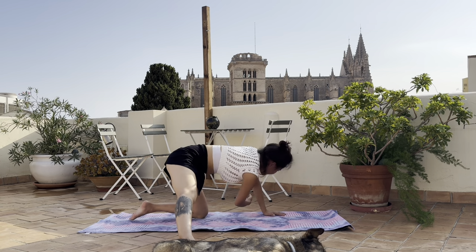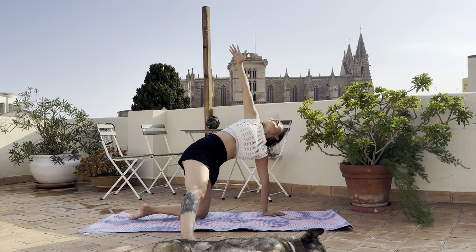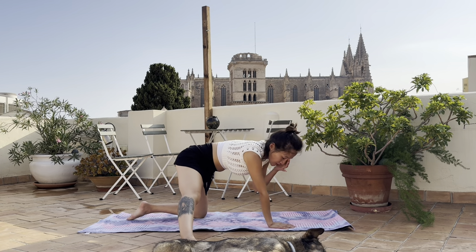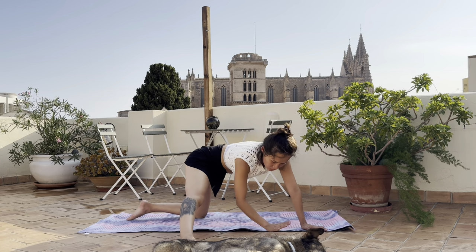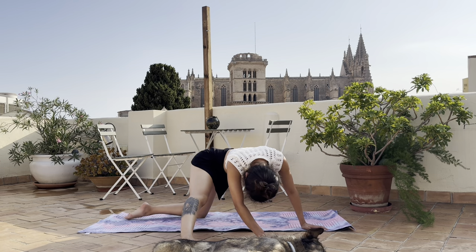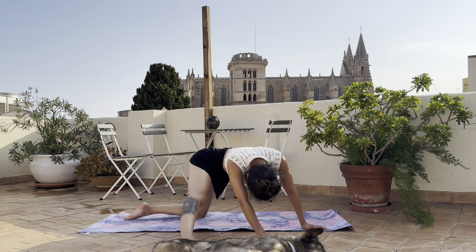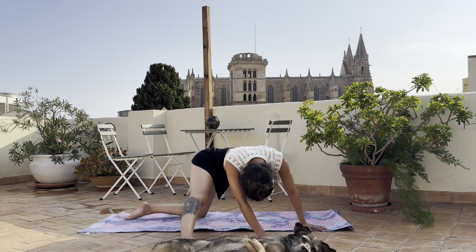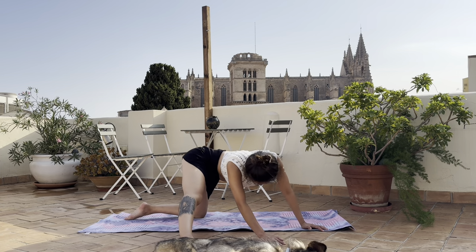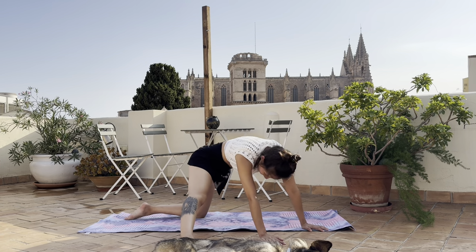Place the left hand closer to your face and press off the ground, lift the right arm once again to the sky and bring it in. Now we'll bring both hands towards the right side of the mat - just feel the little stretch on the left side of the torso and the lower back. Do a few rounds of sway with your spine and your head.